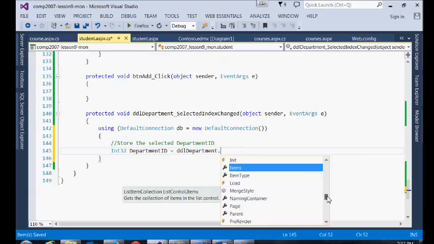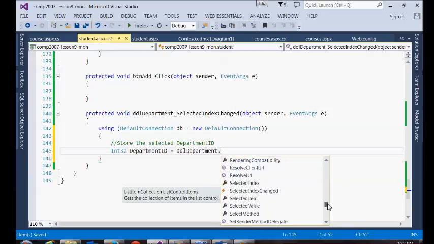What property do we need in here that'll give us the selected department ID? No, it's not ID, because that's just the name of the control. Selected index will give you the index starting at 0.